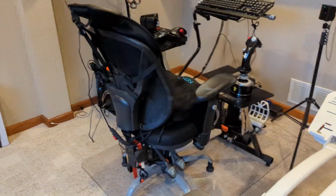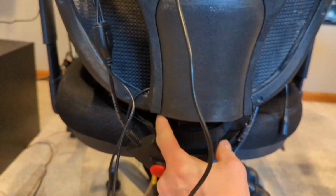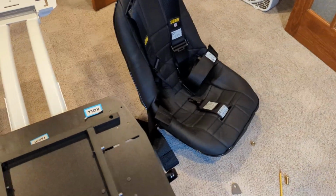Whereas a lot of the other chairs, you're gonna have like a neck, like this old chair, where the top and the bottom is only connected by something like that, which has a lot of give in it, right? It gets wiggle. This will never wiggle. So that's where we're at right now.